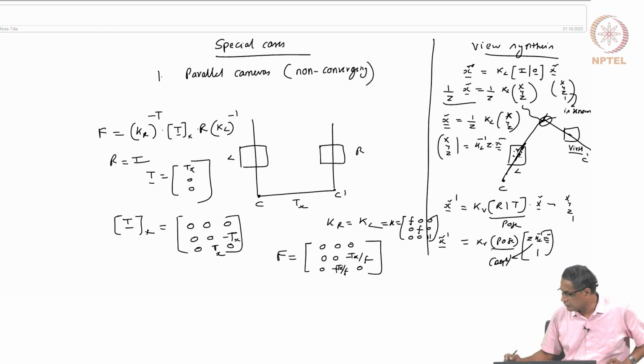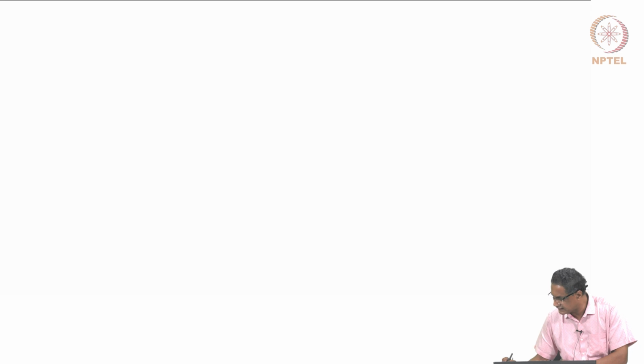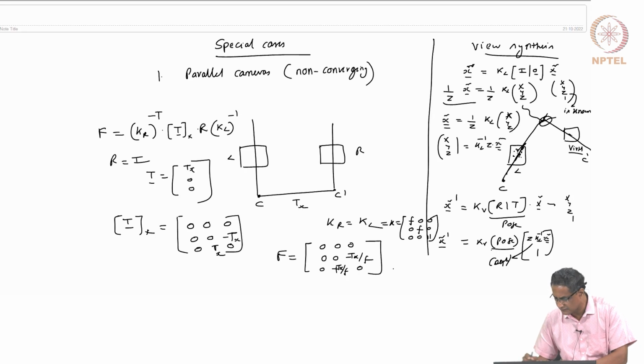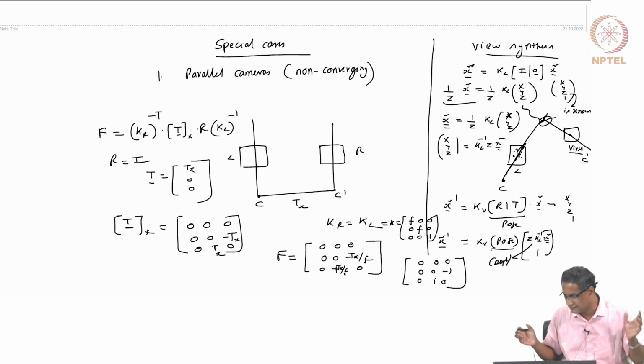Now, what you want to know is, we know that this fundamental matrix is relating PL to PR. So now if I take a point, let me now scale this, because like I said, the fundamental matrix is known only up to a scale factor. Therefore, I can equivalently write this as 0 0 0, 0 0 minus 1, 0 1 0, because it is known only up to a scale factor. So I can just knock off this Tx by F and simply keep it in a simple form.